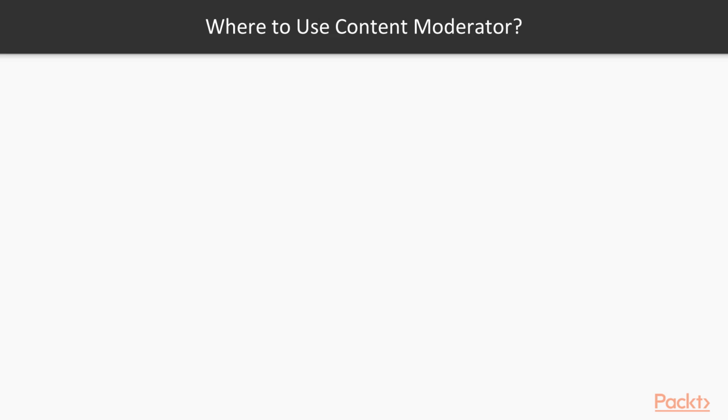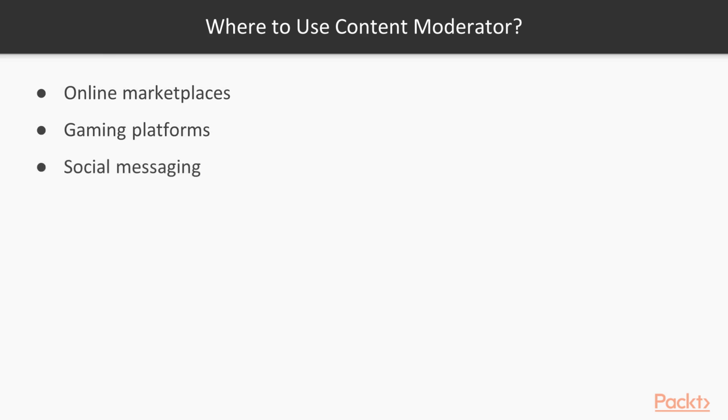So where might we use Content Moderator? Well, content moderation is used in many scenarios, such as online marketplaces, where there is a need to moderate user-generated content, gaming and social media platforms, where user chat forums and messages need moderating, and enterprise customers, where you may use a centralized content moderation system for company-generated content, or maybe even a school or education setting, where content needs to be filtered to prevent students seeing inappropriate content.